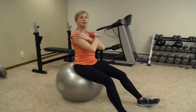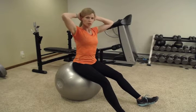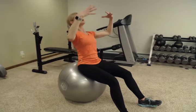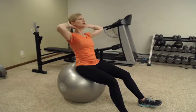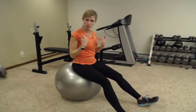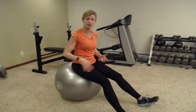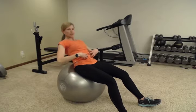All right, now, if you need a little bit more challenge, keep going in whatever method you're challenging. You can put your hands above your head. And then you're thinking about lifting your chest up to the ceiling, kind of, as you come up. Trying to keep everything as straight and as strong as you had with all of those other methods. So try all of those variations. Pick the one that is a challenge to you, but you still feel safe. You still feel like your back is supported, and you're really still getting a really good contraction here.